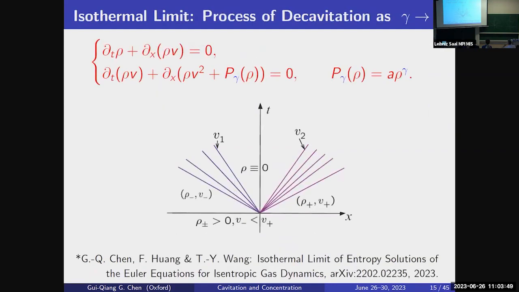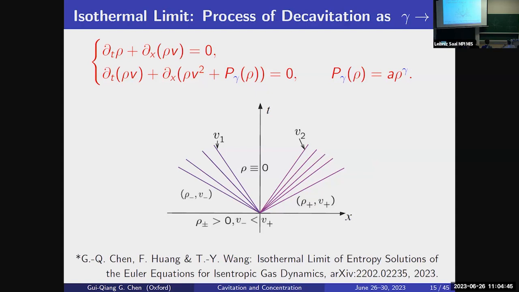Then another phenomenon is the isothermal case mentioned earlier. The question now: for gamma bigger than one, we have a solution, gamma equal to one has a solution. And the solutions connect to each other. Right. It turns out we can prove now that as gamma goes to one, the solution from gamma bigger than one converges to the solution for gamma equal to one. Also an interesting phenomenon. Start with gamma bigger than one with a vacuum, then pass the limit, this vacuum is relaxed. The two bounds V1, V2 start closer to the vacuum, the density becomes zero, and zero becomes positive eventually. So I call this a decavitation process, a limit from there. Okay, so this is the process for the one-dimensional case.